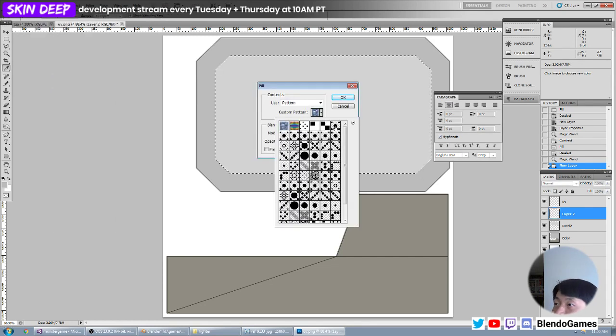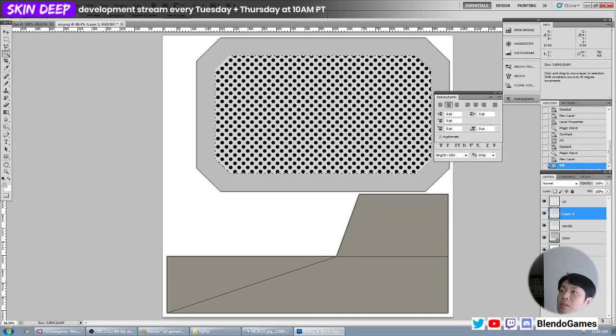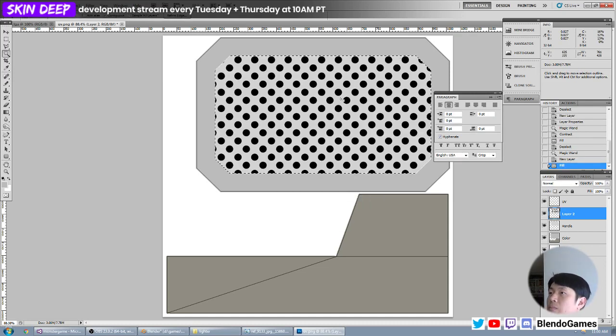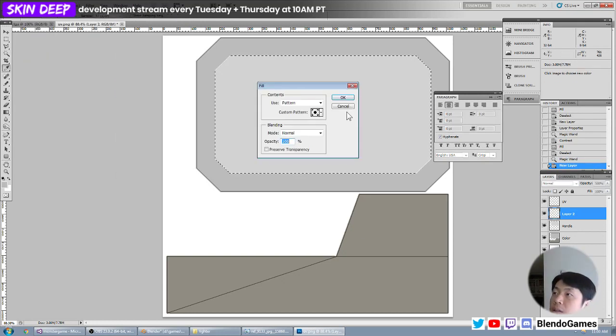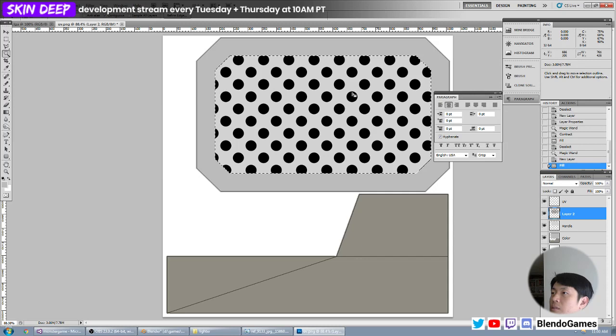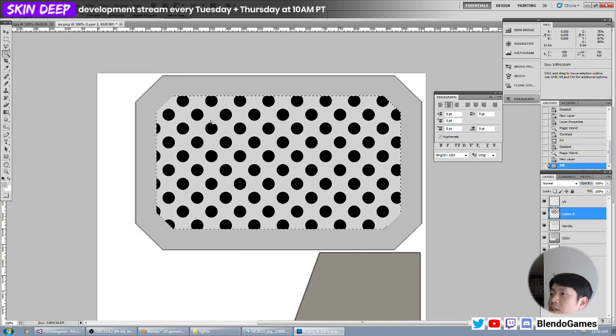Fill pattern. I wish this was easier to use. I kind of have to just look at each one and see what size it is. Let's try this one. Oh, it's not bad. Maybe 59 would be good. Let's take a look at what a larger size looks like. Yeah, 89. Ooh, yeah, actually I like that. I like this the most.